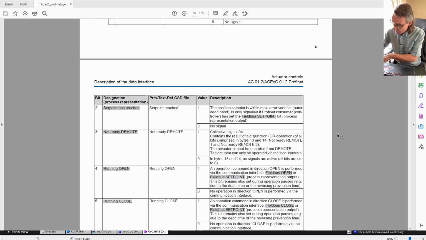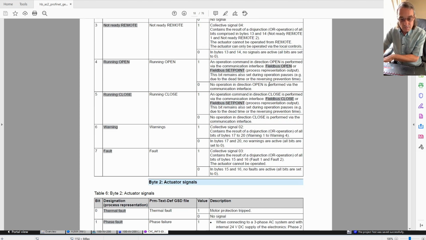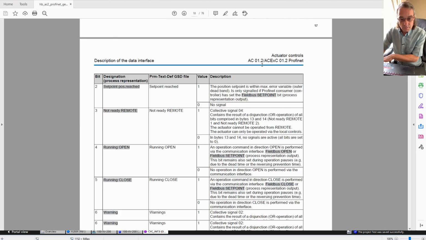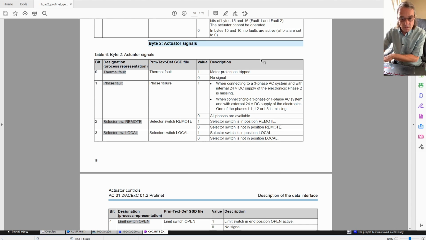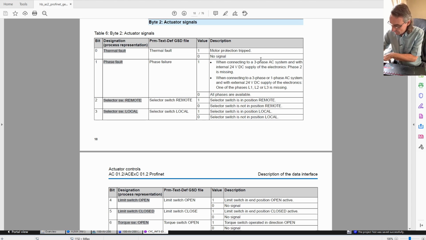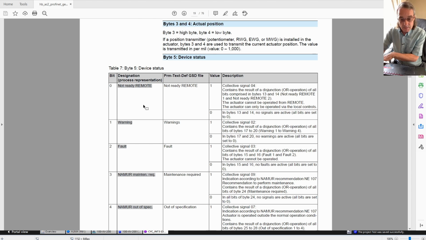We want byte 2. Bytes 3 and 4 we don't care about. Byte 5.